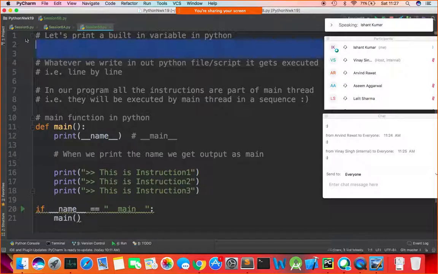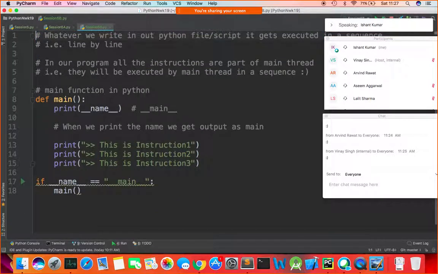We have never created a main function in Python, but in almost all the languages you do have something known as main function. We do have it in Python as well, but we need not create it because by default everything is taken care of automatically for us. But anytime you want, you can write your own main function.